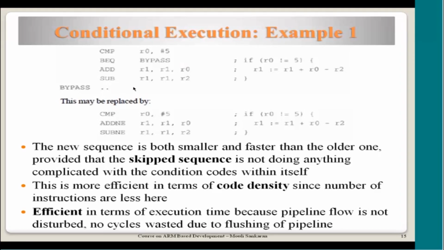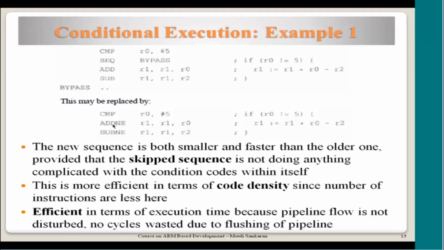The execution of this instruction will be delayed by 2 more cycles if we were not using conditional execution. Now let us see a scenario here. Now compare. Assume the same thing happens here. Compare has resulted in them being equal. That means what? These 2 instructions need not be executed because they are not equal.